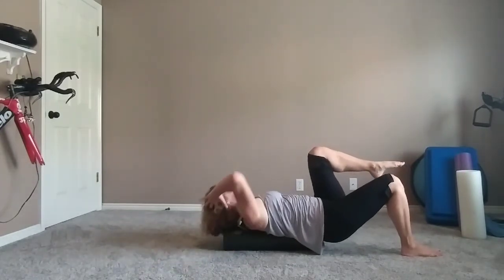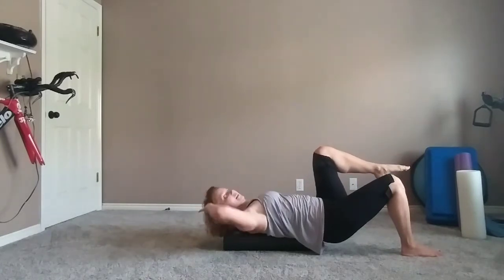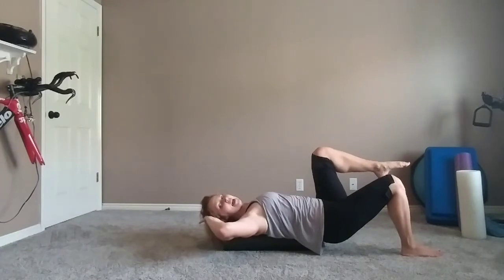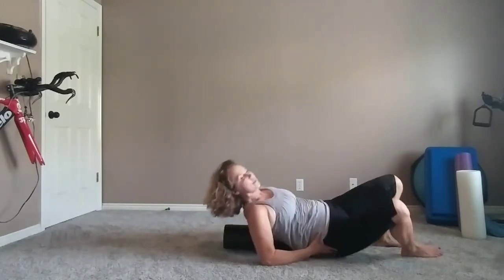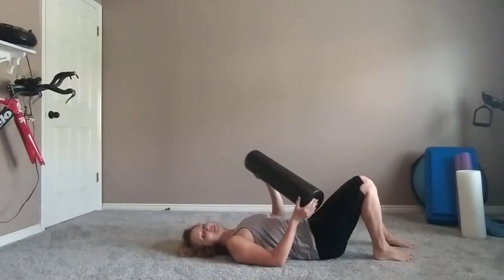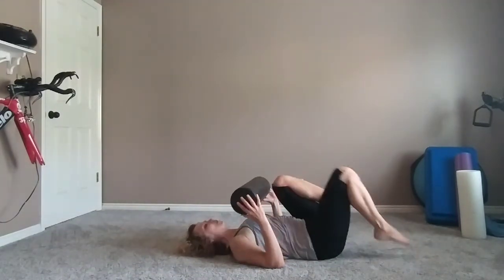Two more, from low to high. Last one, lift, lift, lower, bring your foot down. Transition onto your back with the foam roller in your hands. I will always do a series of five in every Pilates class, and here we go.